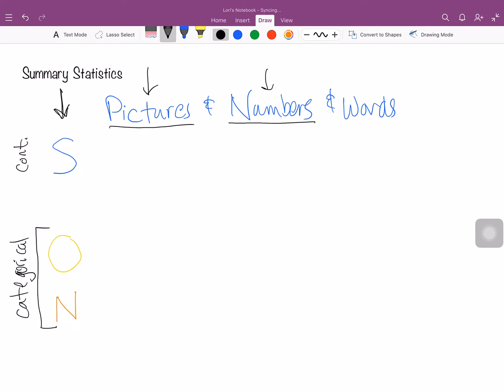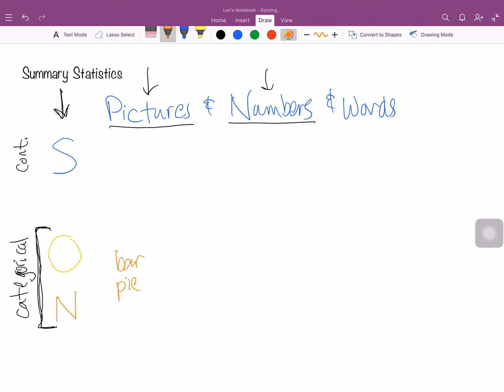Now, last time as a quick review, both nominal and ordinal variables are categories. Nominal are categories that are not in order, and ordinal are categories that are in a specific order. What we found is that the picture that we'd like to create for that scenario would be either a bar graph or a pie graph. And I'm sort of lumping them together here because very often we treat them both the same. And I'll show you a situation here in a minute where we don't treat them the same.